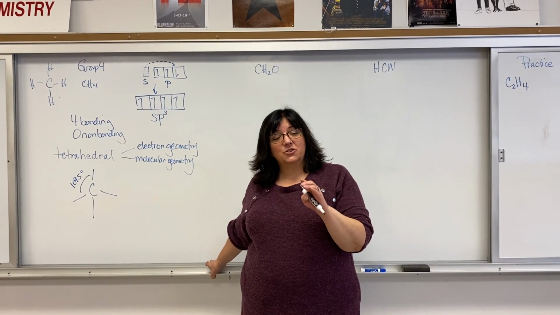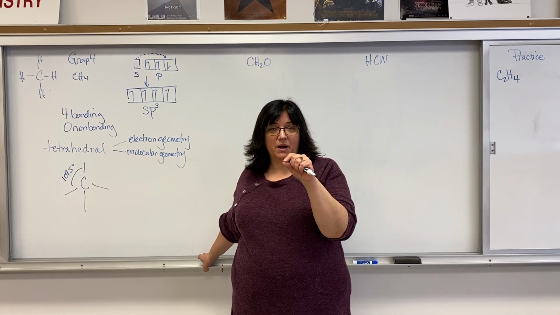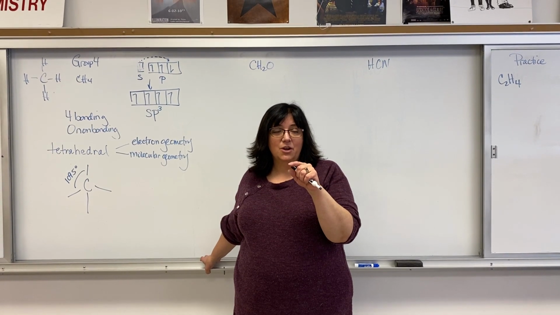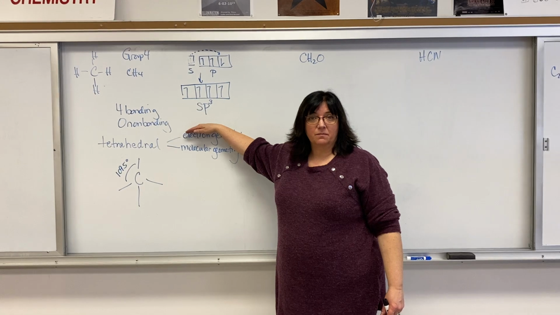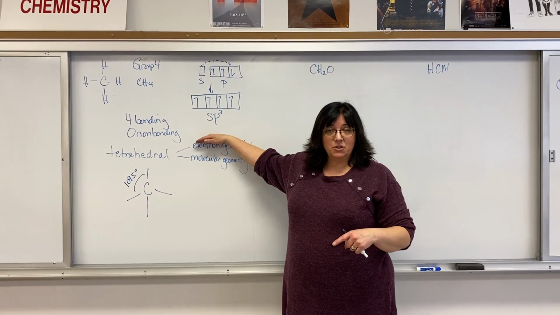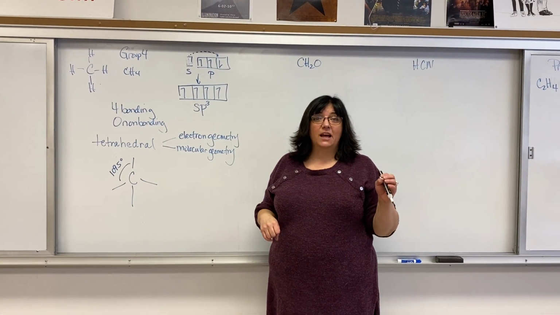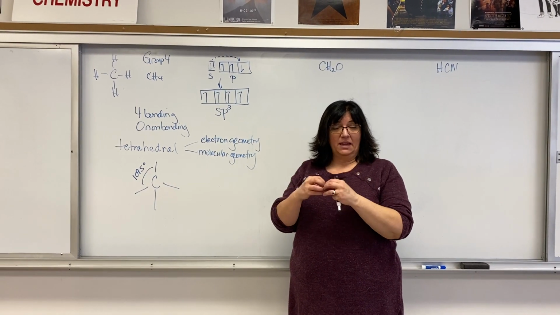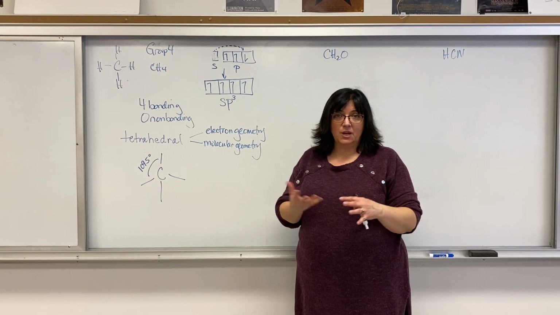Not only do you lose a domain when you have a double or a triple bond, you also lose one of the p orbitals in hybridization. So carbon is normally sp3 hybridization, but when carbon forms a double bond, it goes down to sp2 hybridization. When carbon forms a triple bond, it goes down to sp hybridization because it loses a domain, which means it loses hybridization. So that's really important to help you predict the shape of molecules.